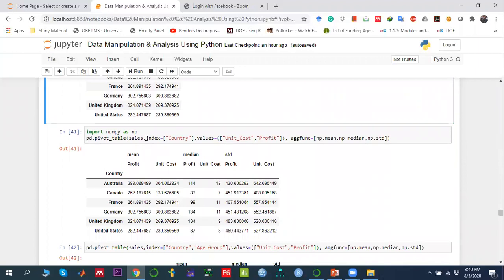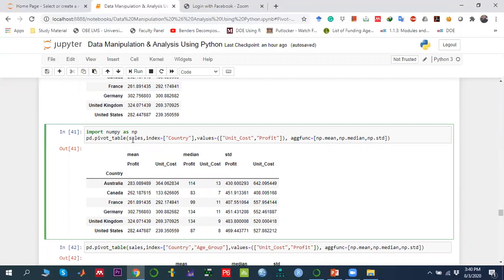Similarly, the advantage of the pivot table is that you can also report multiple descriptive statistics against a particular factor. Like right now, for country, I want to compute only the mean value, the median value, and the standard deviation of the profit as well as the unit cost. So how can you do that?